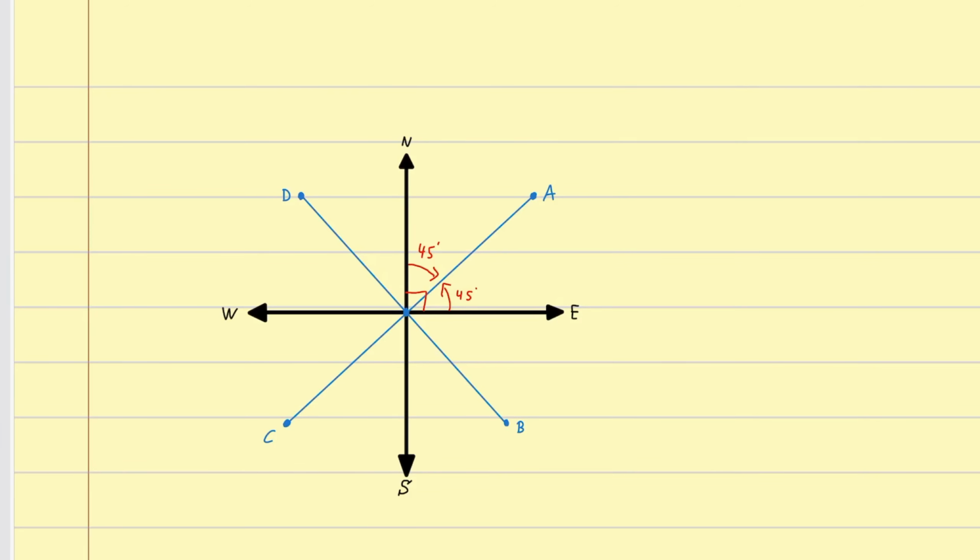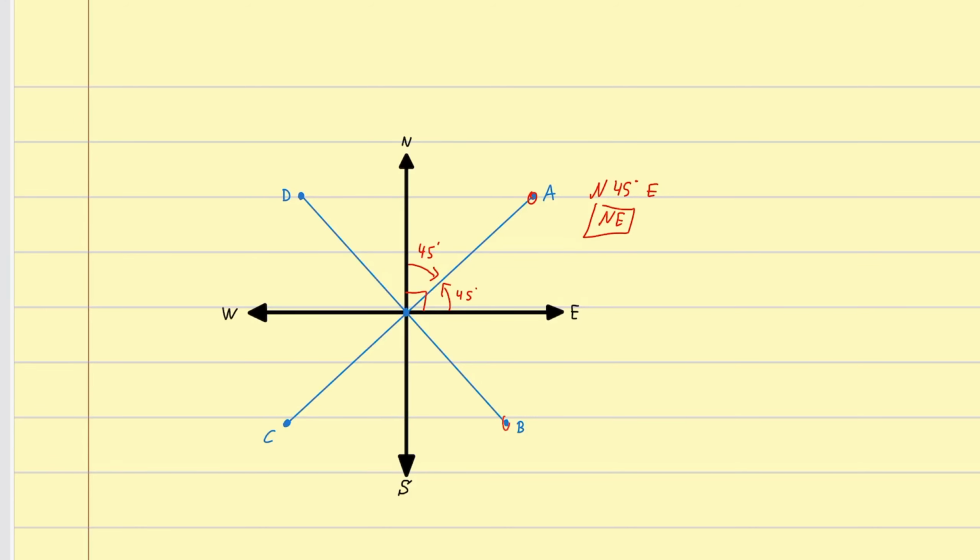So a way you could actually write the compass bearing of point A would be north 45 degrees to the east. Now, because it's exactly halfway, most textbooks and questions would always give it as just northeast. So they just skip writing the 45 degrees there. But just because the 45 degrees isn't there, so what I mean is if they just give you northeast and there's no angle in between, don't panic. It just means that it's 45 degrees, exactly halfway between north and east.